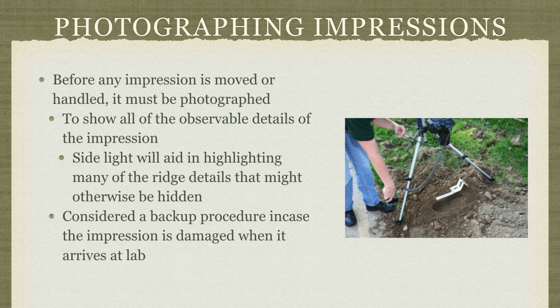Before any impression is moved or handled, it needs to be photographed to show all of the observable details of the impression. Side light will aid in highlighting many of the ridge details that might otherwise be hidden if no light was added. Photographic images are considered a backup procedure in case the impression is damaged when it arrives at the lab. Impressions such as shoe, tire, and fabric impressions can all provide important information, so nothing should be overlooked or left out. And of course, the photographs need to be to scale.